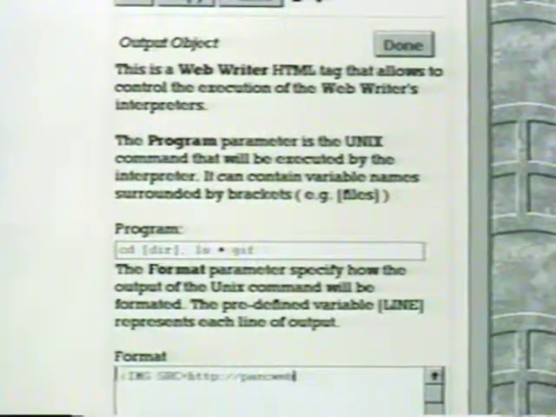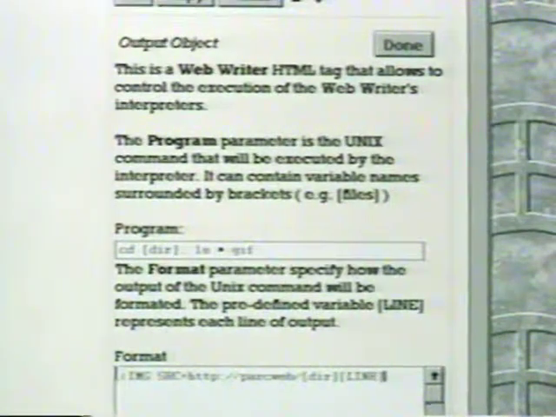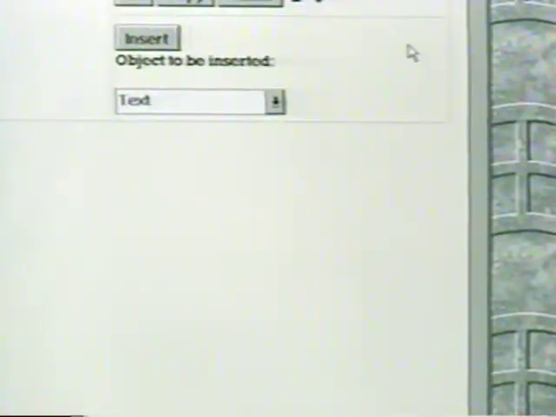Again, we use the variable dir that we defined earlier and put it in square brackets. Next, we need the file name which is produced by our ls command. WebWriter stores each line of output in a variable called line. In this case, line will contain the name of each GIF file. We add a closing angle bracket and we are done. We press Done to complete the output area.